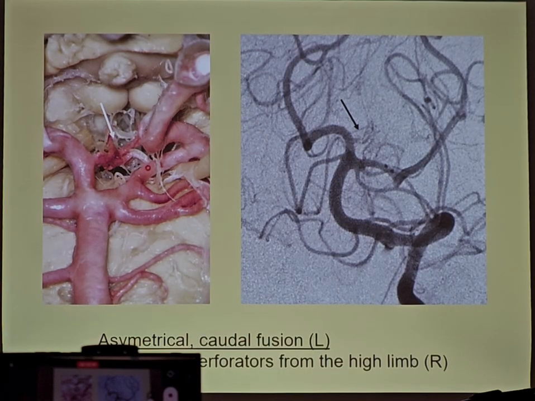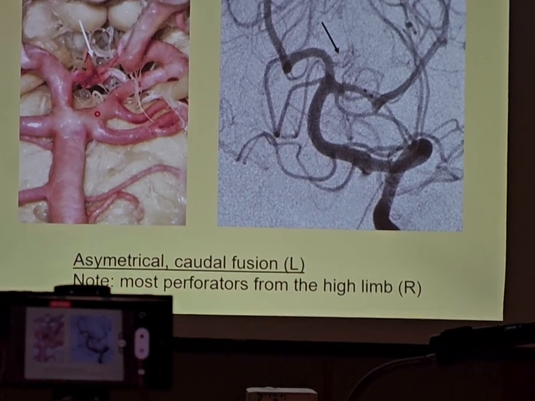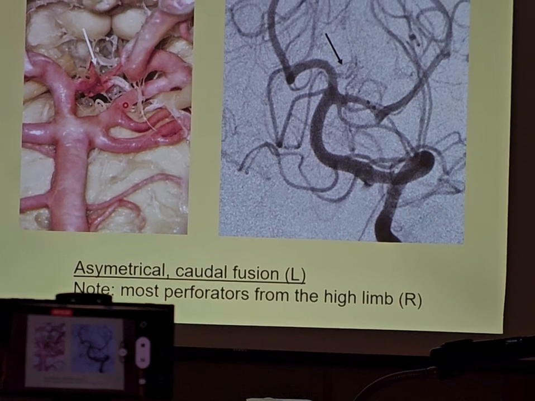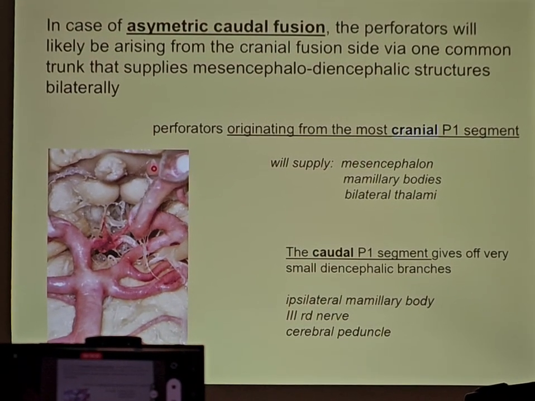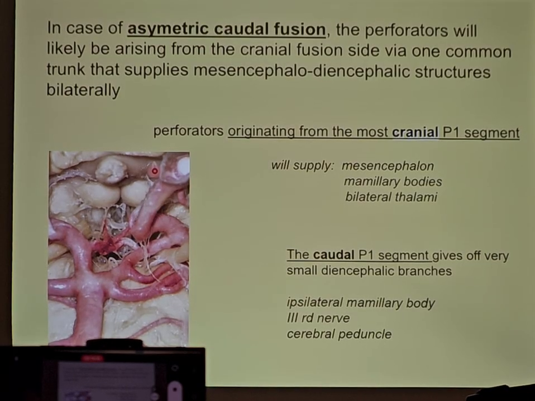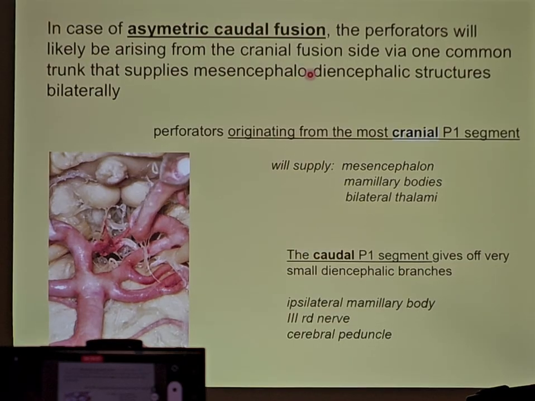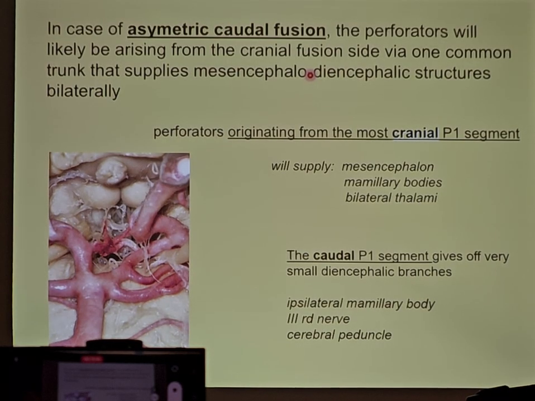That doesn't mean there cannot be anything coming on the left side, but if there are, it's usually very, very tiny perforators. So the main supply under this asymmetrical caudal fusion phenomenon is always from the hind limb vessel, and that you can identify. And that will help you to make a choice with respect to putting stents and balloons and sacrifices. So you have to remember that this is obviously the most important vessel to preserve in case you need to treat the region.